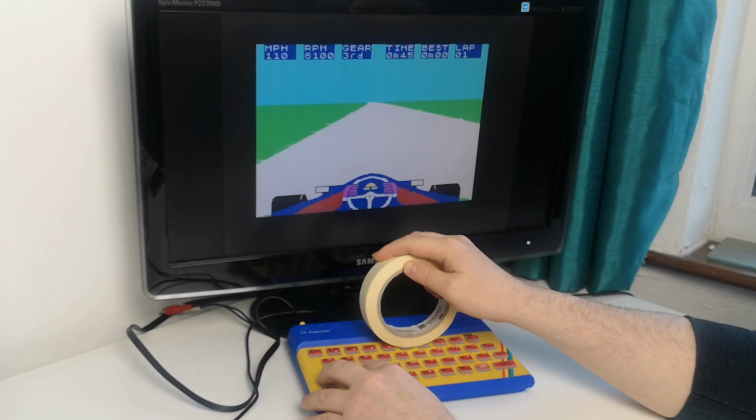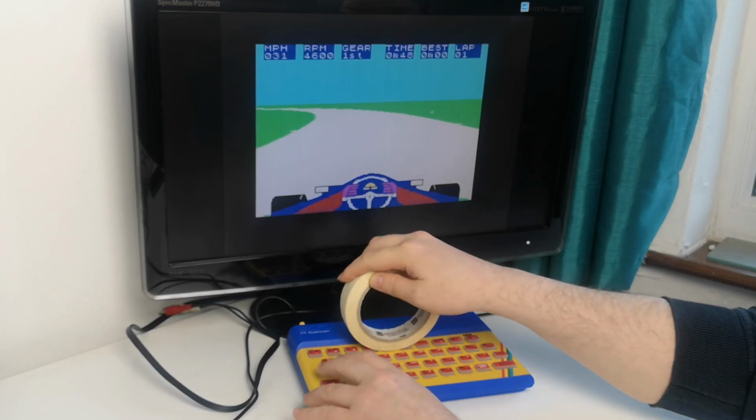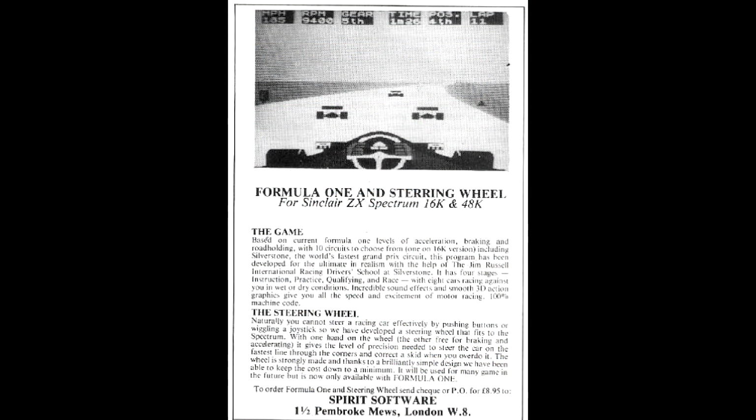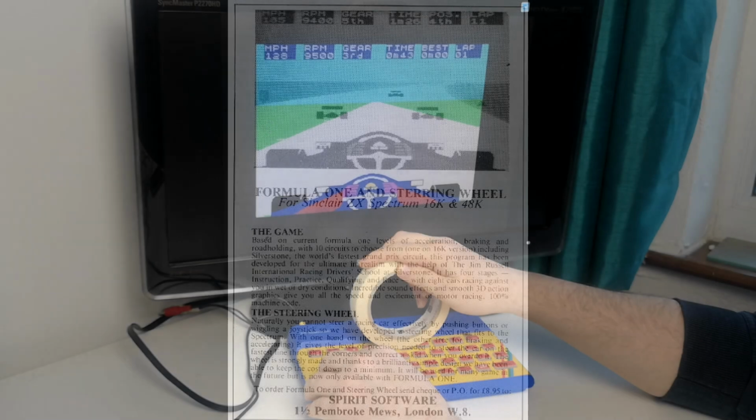The original game was supposed to come with a steering wheel included. I can't find any pictures online, I'm not sure it ever made it into public hands, but a Crash review describes it as being like a yellow plastic ashtray. The white-hot heat of British video gaming technology there, folks.